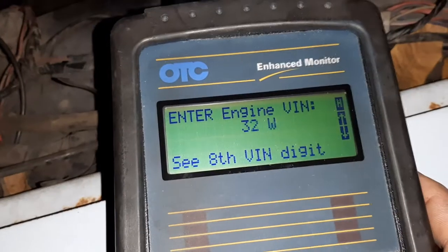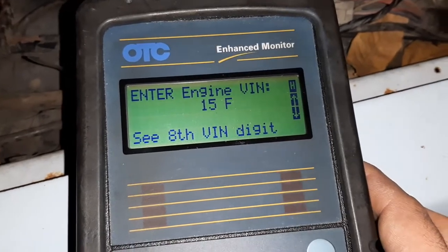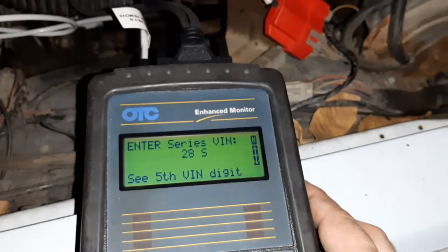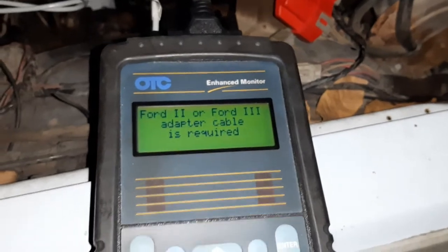Maybe I don't know it as well as I thought I did. What's the 8th character? Oh, it's a letter. That's why. Yeah, F, okay. Enter. Series 5th. Key. Five-liter CFI engine is what it can test through this connector.